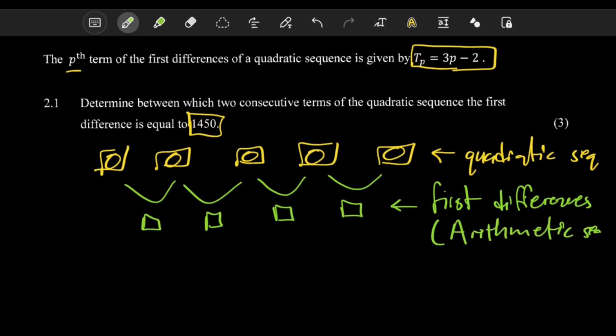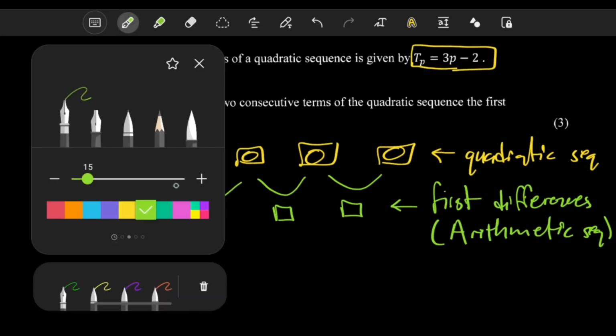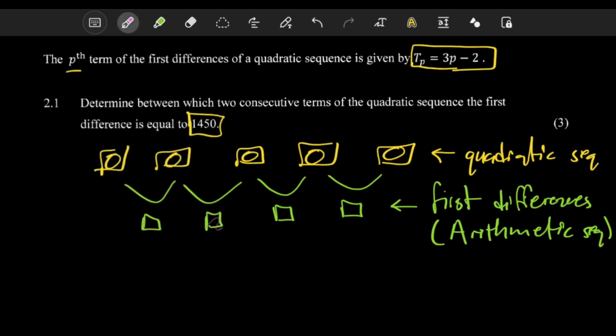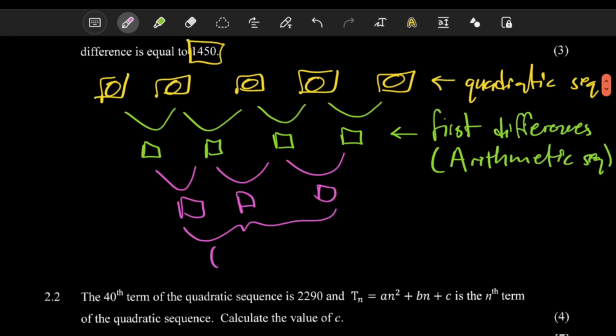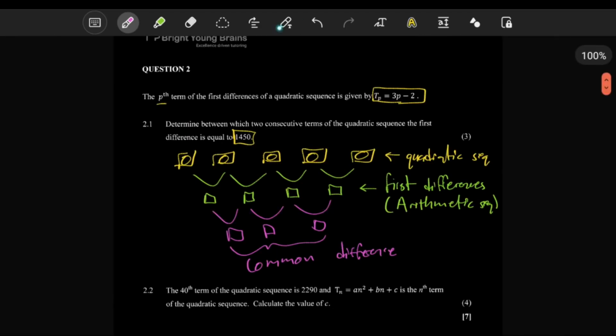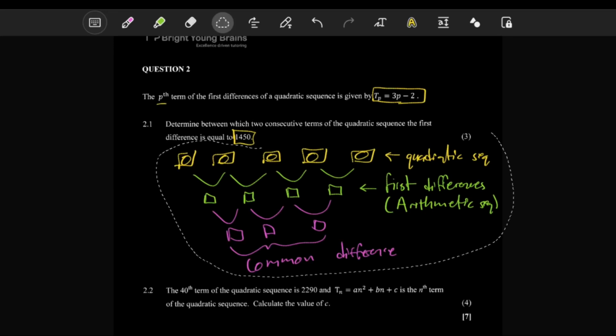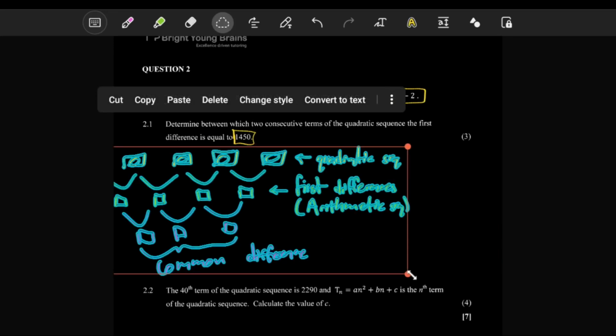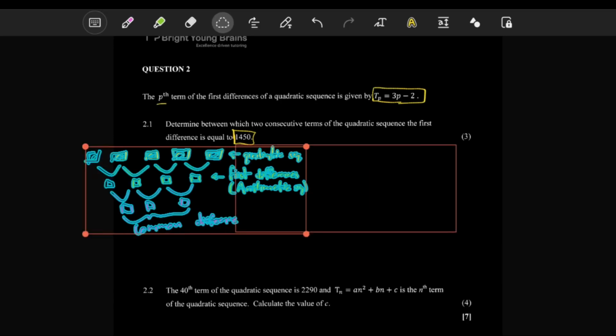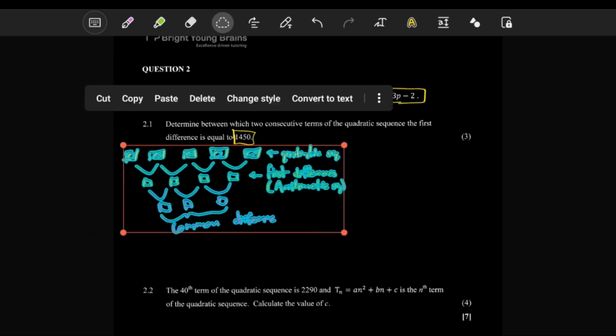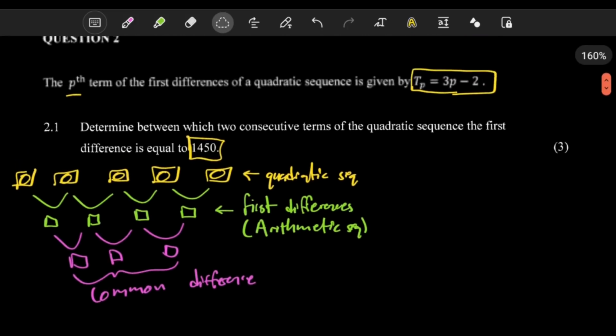they form an arithmetic sequence. The reason why they form an arithmetic sequence is because these numbers here have a common difference. You see, these numbers here have a common difference. I don't know why I didn't give myself enough space. Like, this is not fair. So the idea here is our green part, the part that I've put in green there, you see, that's an arithmetic sequence, whether we like it or not. It's an arithmetic sequence that gets formed there.